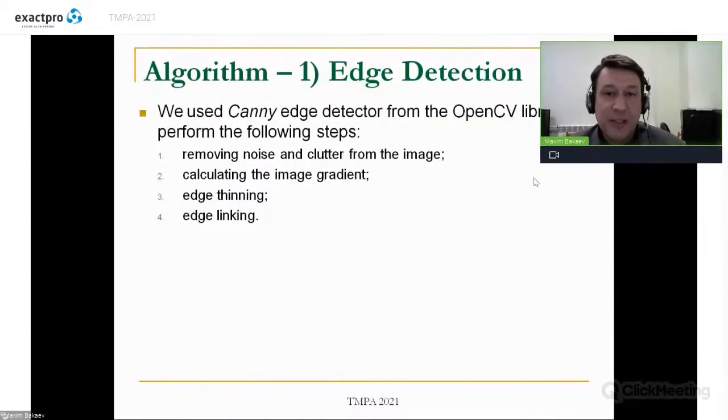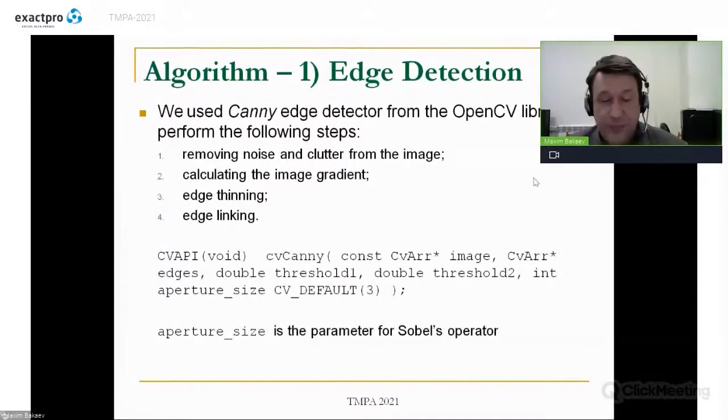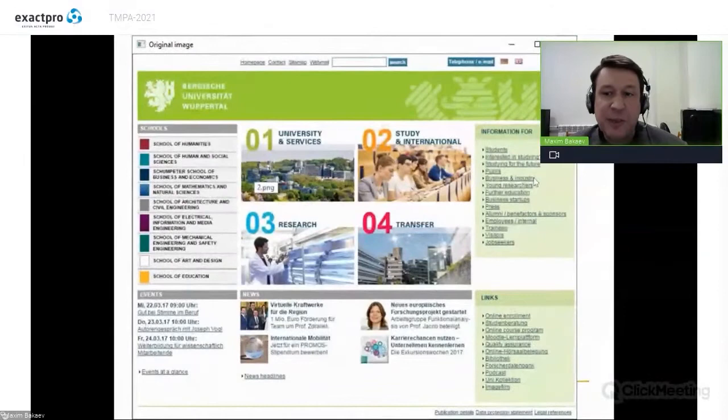Now, in more detail about the algorithm. The first step was edge detection. I need to say that that was the implementation by my master's student, and we mostly relied on a combination of pretty standard approaches, but I hope that we put them together in an interesting way. We removed the noise and clutter and the gradient, and then we performed the edge detection using a conventional command. Then out of the image of the UI, we get something like that.